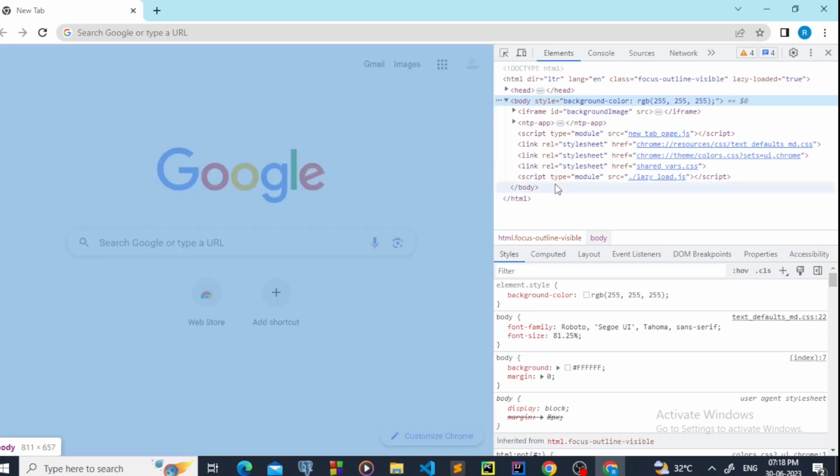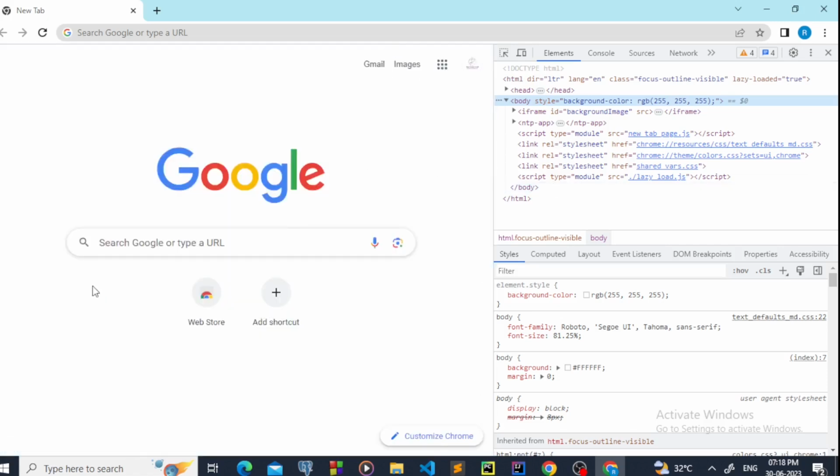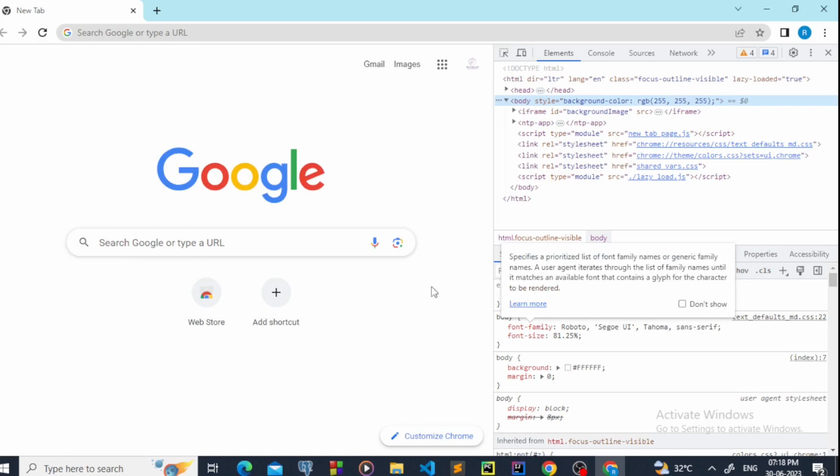A web page is a document that consists of text, images, input search box, and table of contents. In short, a web page is a document that consists of text, images, search box and table of contents. These are all elements. Text is an element, image is an element, this is an input box, and these are the table of contents. So these are all elements that combinedly make up a web page. So a web page is a document that consists of different types of elements.